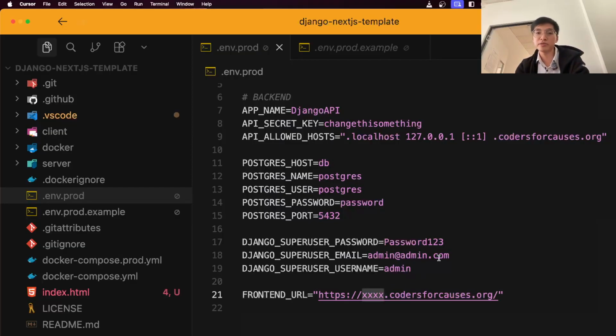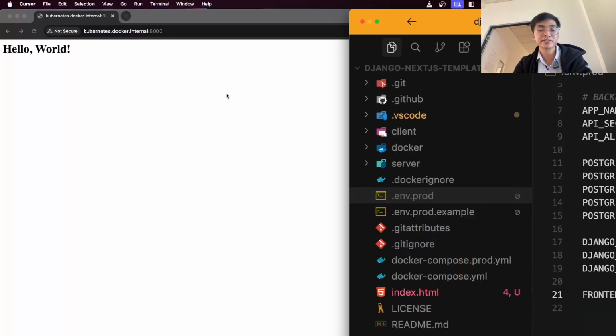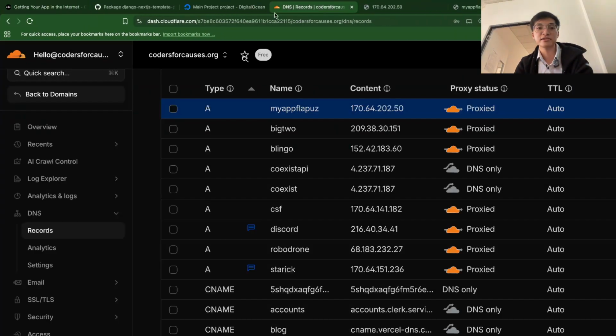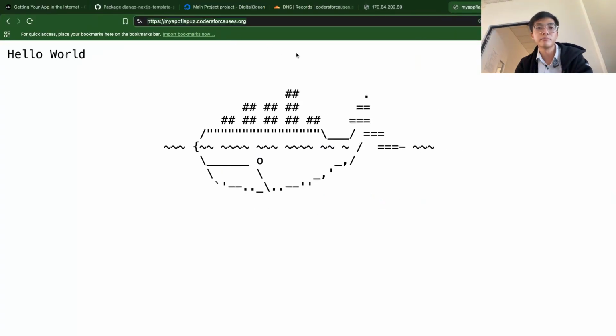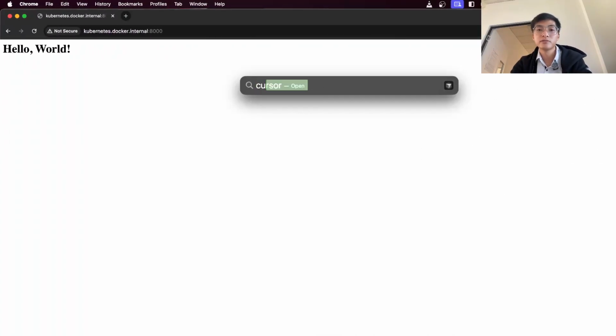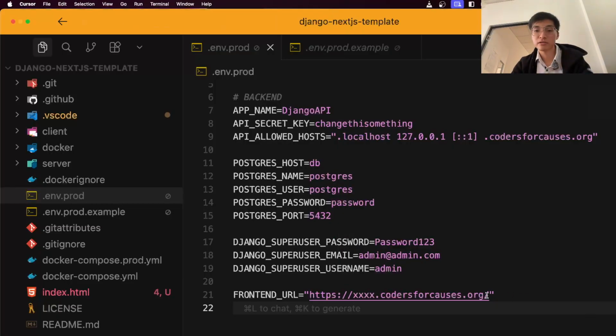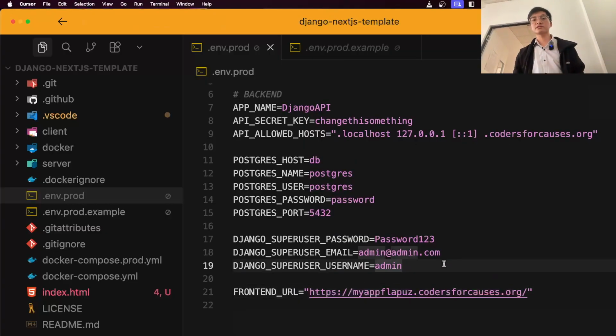Front-end URL, I believe my front-end URL was, let me just check again. My front-end URL that I use is this one, my app, flapus, codesforcauses.org. So let's put it right here. And that's how it should be constructed.